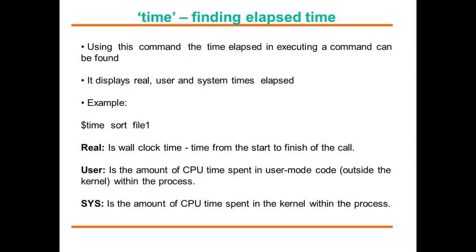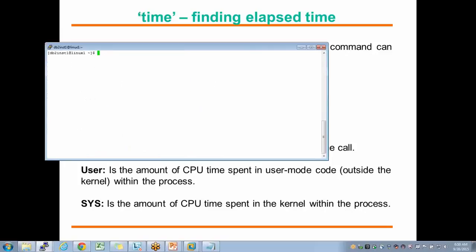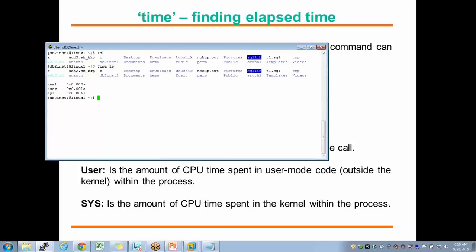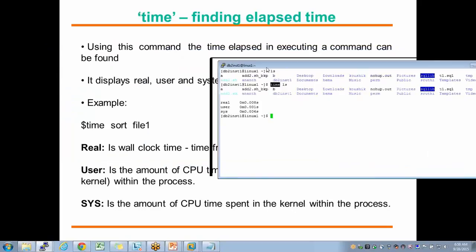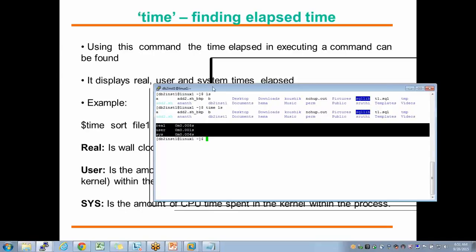The last command under the processes section I have is the time command. Basically, this time command tells me, when I run something, how much time it is taking. If someone is asking me how much time this job runs for, I can simply say time and run a specific shell script. It tells me at the end what the time is.